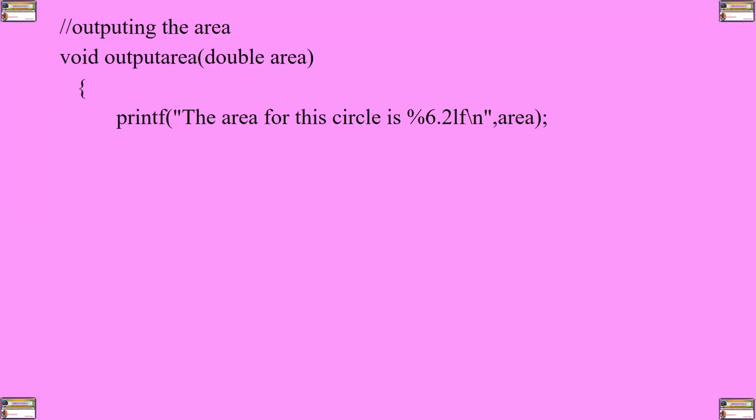So void output area simply tells the processor that this function is not expected to return any value to the caller, but it is receiving one value which is going to be received as a parameter called area, and that value is supposed to be of type double.